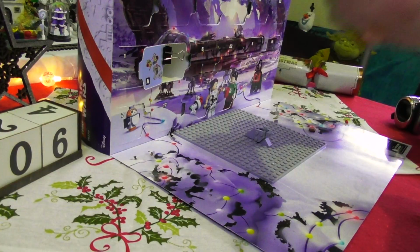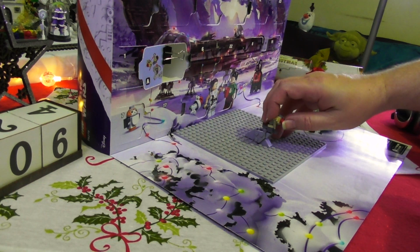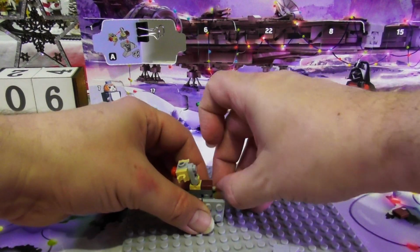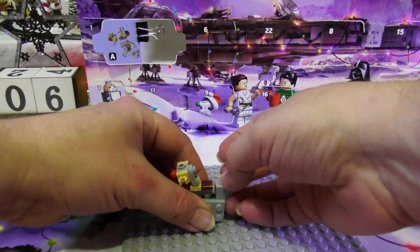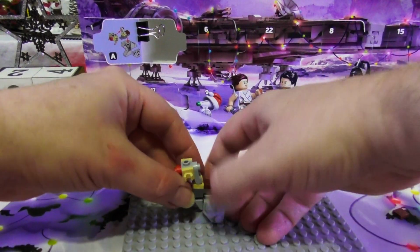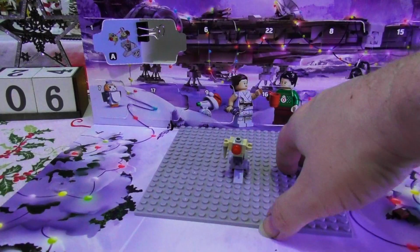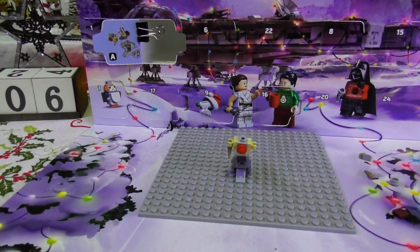Ooh. See, this is what I don't like. There we go, right. See, it's come off again. Why does it keep coming off? It needs to stay on and stop coming off. I don't understand why it keeps doing that. Stay on. It's not like I'm not pushing it in hard enough. It just wants to keep coming off. It just wants to be difficult. Right. There we go. Oh, that was a task and a half.